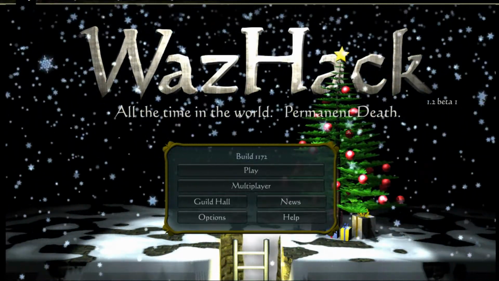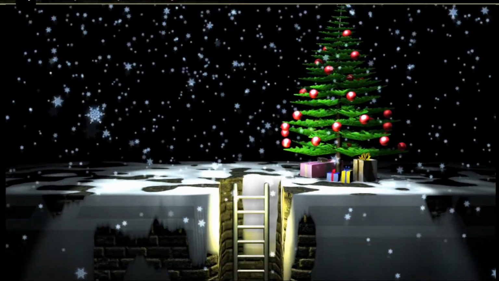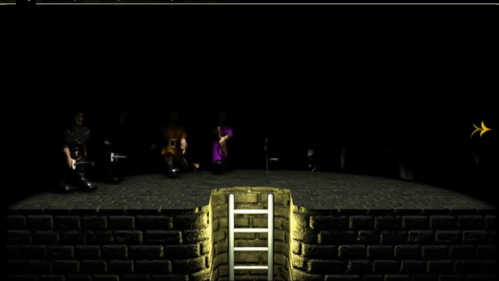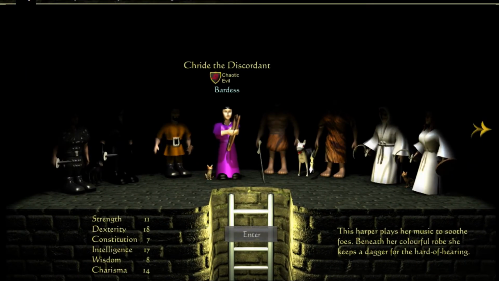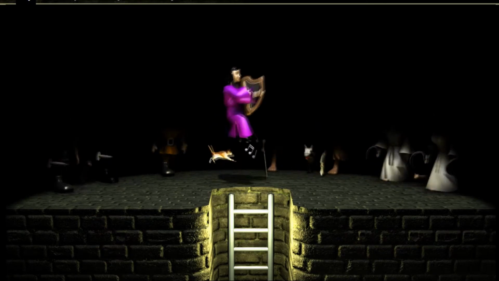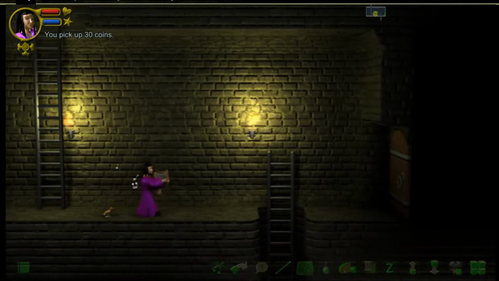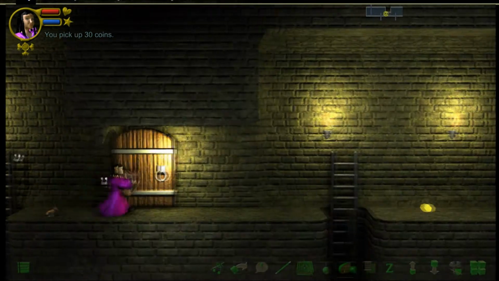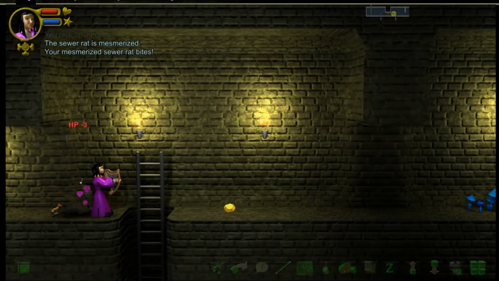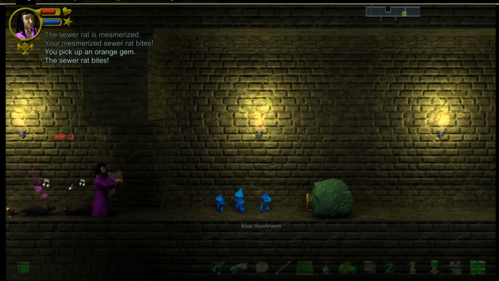Anyway, a couple of people have suggested this approach, so we're going to try it out. And the approach, basically, is you use your musical ability to charm a few enemies at the beginning of the game, and then you just order those enemies out, or those minions now, I suppose. You order them out to attack other enemies. So charm these couple of rats, hopefully.